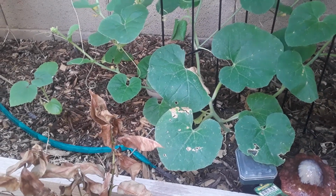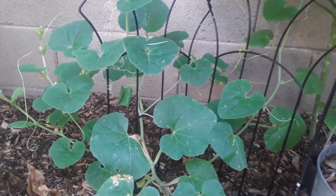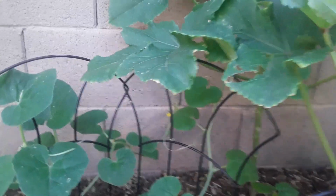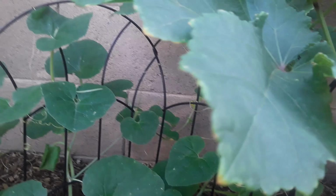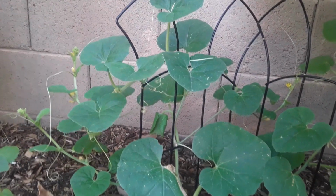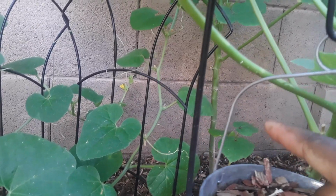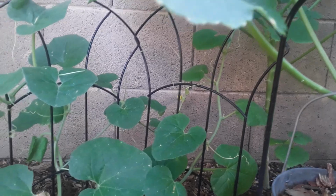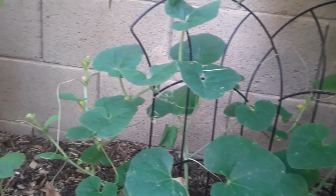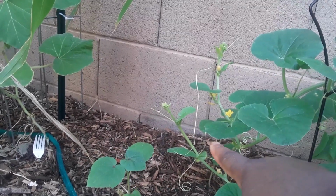Also over here I have a cantaloupe, and this one I'm just kind of letting go wild within the okra. I think it's going to be really pretty, guys. See how it is clinging onto the okra? I think it'll be really pretty if it can use the okra as a trellis and then just grow its cantaloupes off of there. Wouldn't that be gorgeous? What do you guys think if that will happen? Because the okra stems, these stalks, are going to get really, really thick, and they're actually pretty strong. So I'm thinking it's possible, but you guys let me know what you think. And then I just planted two more red okras right there, and then one right back there.